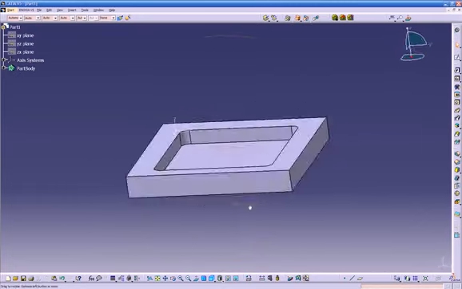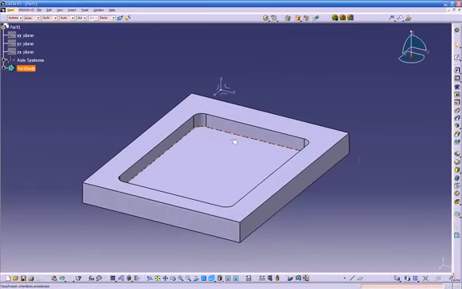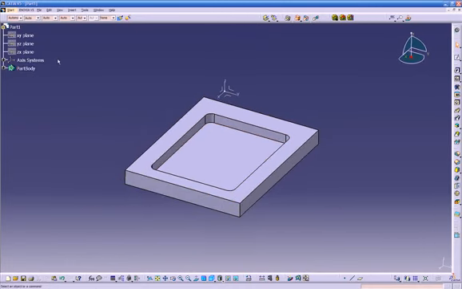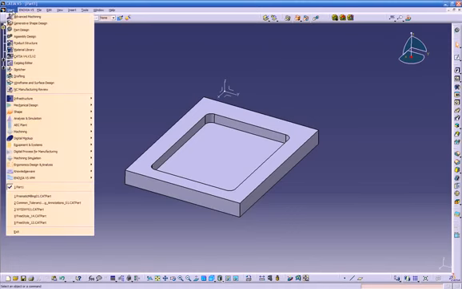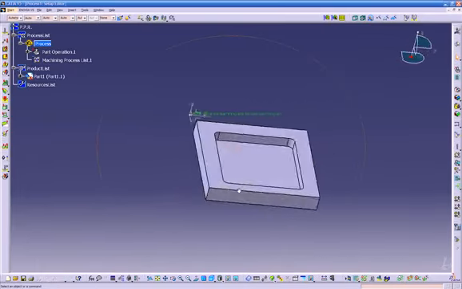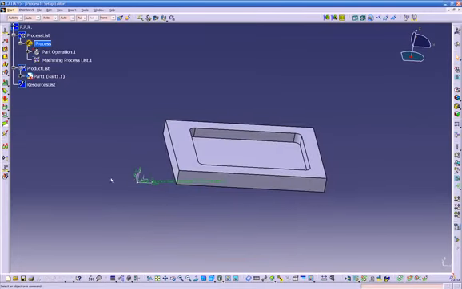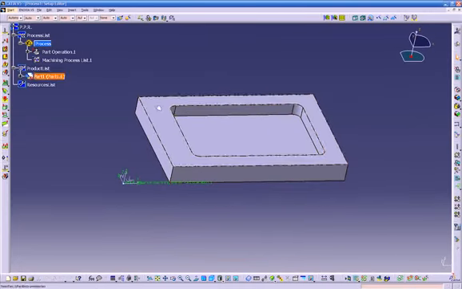Say we finish the geometry and we want to machine this pocket inside here. So we're gonna go to Start, and we'll go to advanced machining. As you see right now, this is our axis, this is our part, this is all of our operations.